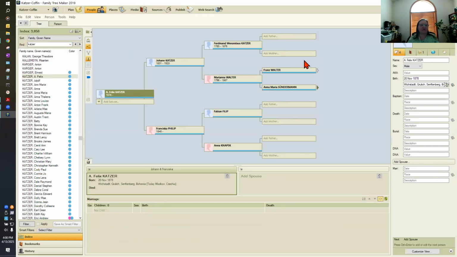I have very, very few in my tree on my people. So there's some controls that you have if you want to put those into your charts as well, so that you can have their pictures in there.